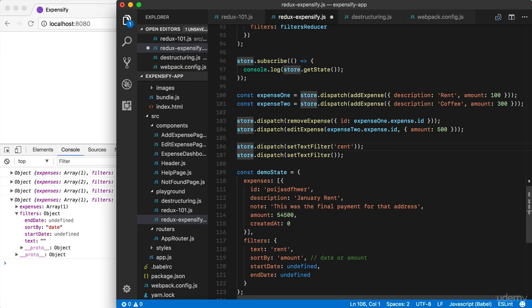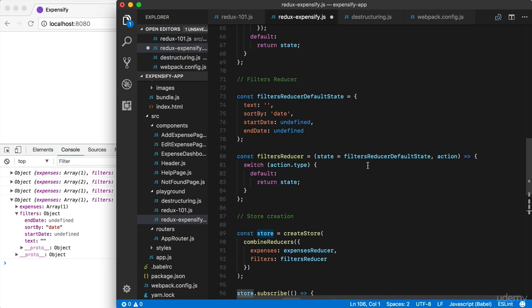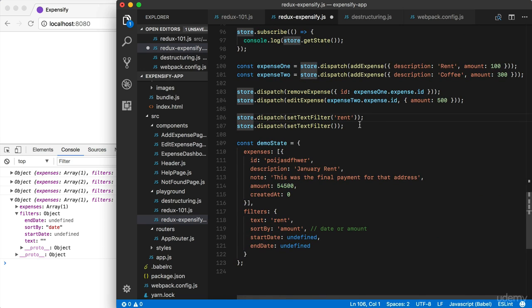So it's going to be your job to actually make these work. You're going to be using the object spread operator in the reducer. You are going to have a case set up. You're going to spread out the state object, and then you're just going to override the one text property. Take as much time as you need to get that done. Test your work, and when you are done, you can go ahead and click play.